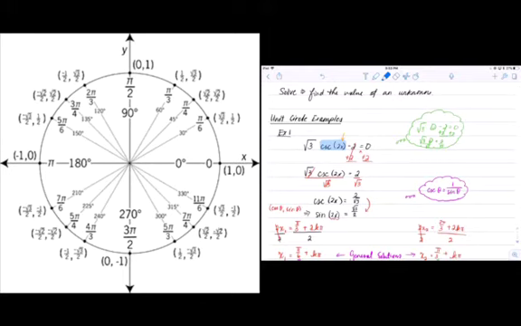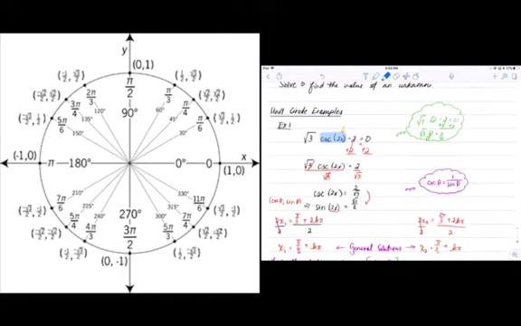You do have to know how to read the unit circle. It's very, very important. Remember that the first ordered pair is just cosine at this particular radian value. So for example, if I wanted cosine of 7 pi over 6, I know that answer is going to be negative square root of 3 over 2. If I want sine of 7 pi over 4, I know I want the y-coordinate, which is going to be negative square root of 2 over 2.